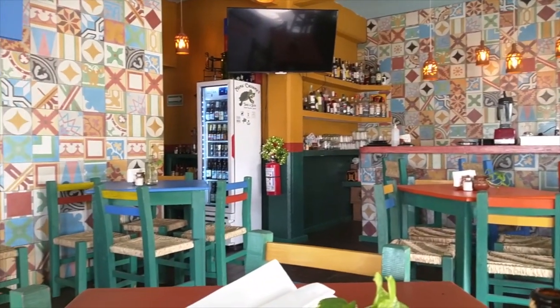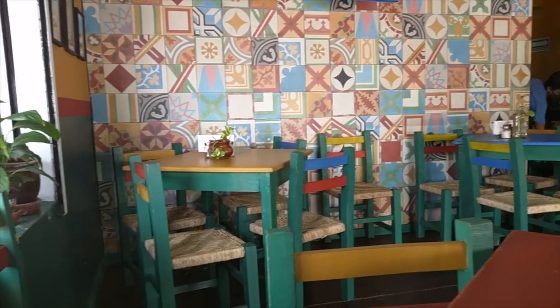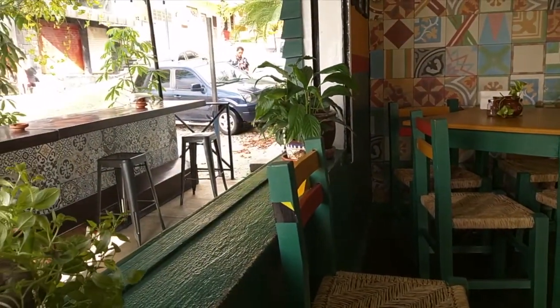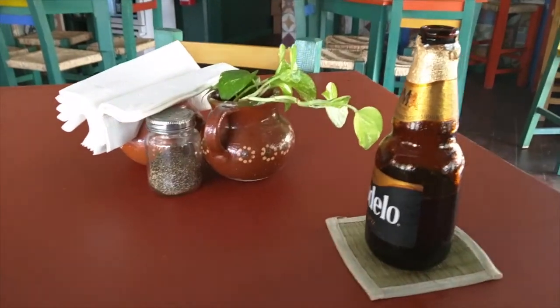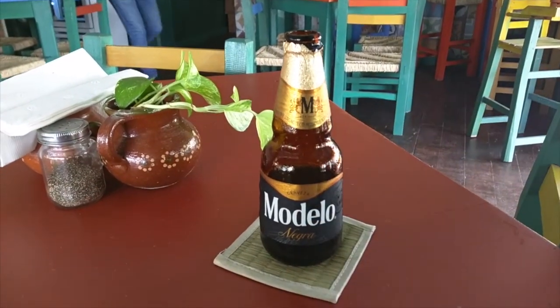And there's their beer cellar. Here's the restaurant in general. Very cool. I like the artwork. Just kind of a neat little place. Just the color scheme here is very lovely. Had a nice meal here. And yeah. Here you go, there's a Modelo. Then I'll give you guys 2 more beautiful views here.